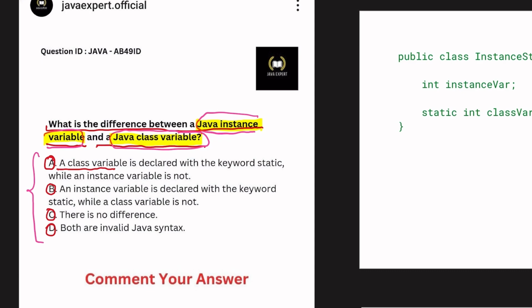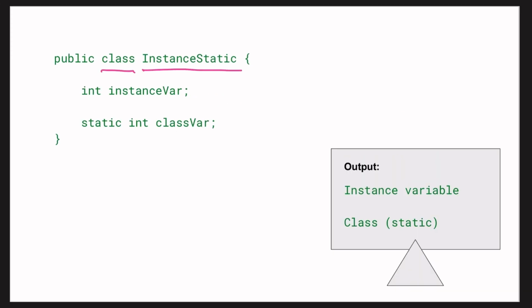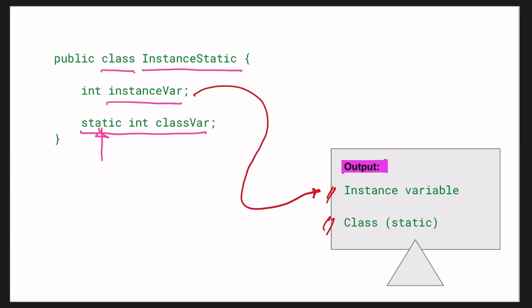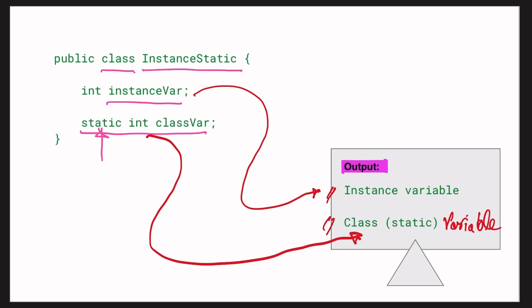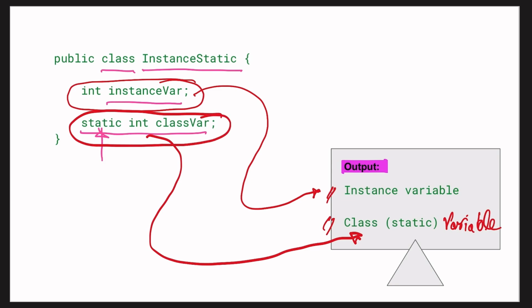For example, let me show you. This is a class name. In that, we declared an integer type instance variable and a class variable, which has the keyword static. It could be a comment, like this one is the instance variable, and this one is the static variable. So this is how we declare an instance variable, and this is how we declare the class variable, or you can say static variable. Okay, let's see one example.